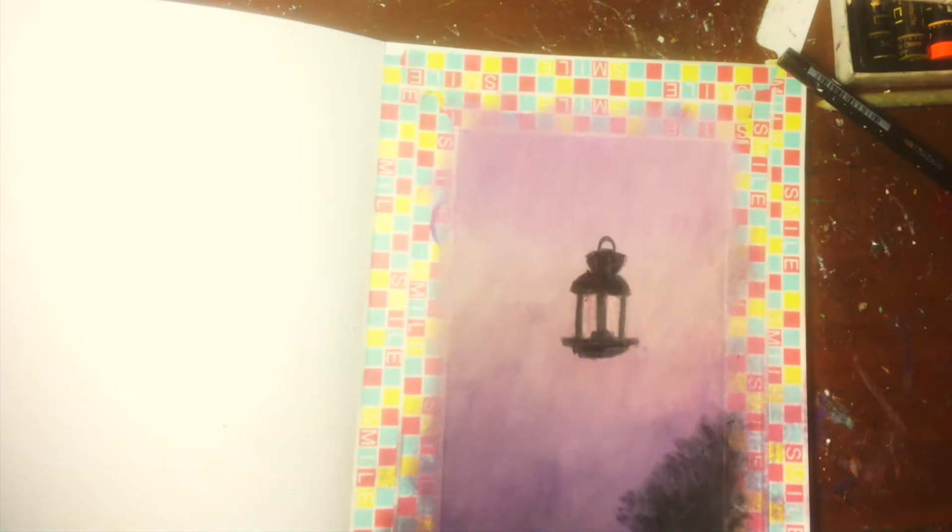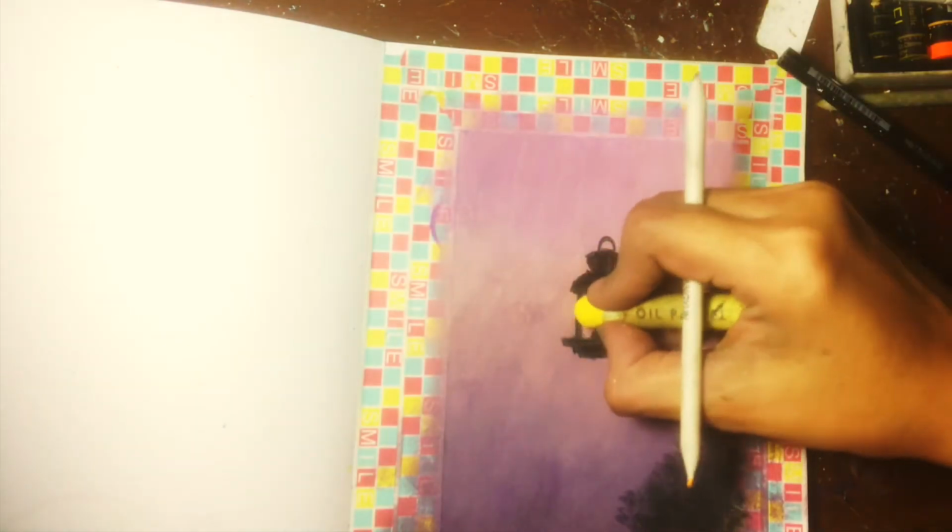Use white oil pastel to add the glare of the lights in the lantern.